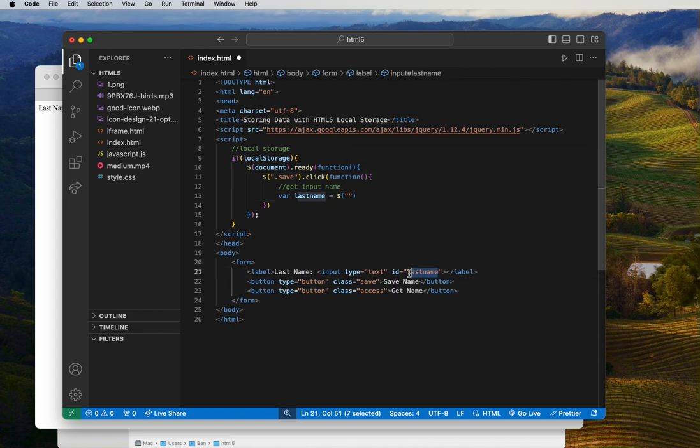This is lastName, but this is an ID, so we use a hashtag. But for the class, we use a dot. Calling this a class, so we use a dot in there.